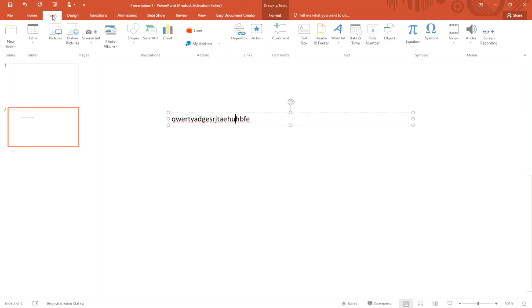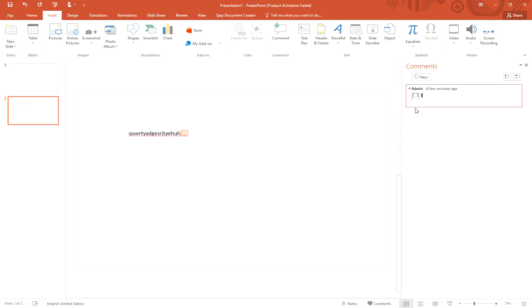Next, let's go to the insert tab, and then here you could see the comment button. If we click on it, we could just comment anything. For example, this is the second page. I'm gonna write, this is the second page. So basically this is for reminding us what this page is about and what it writes. Okay, and we could also reply. For example, anything. We could also reply like that.